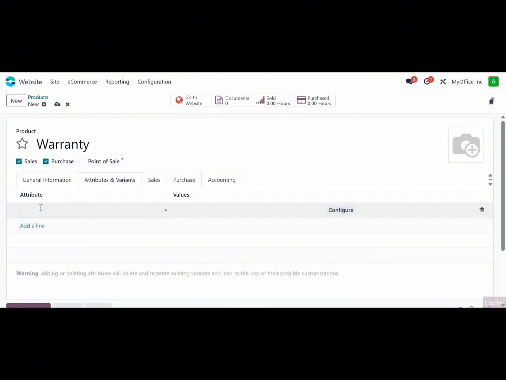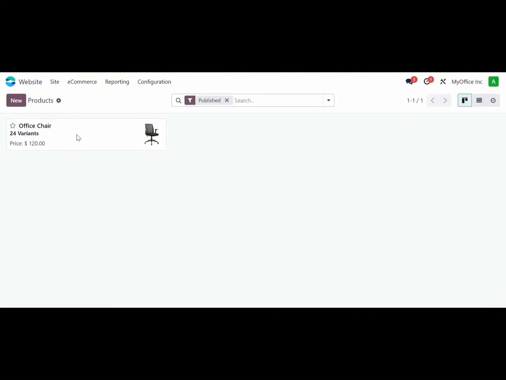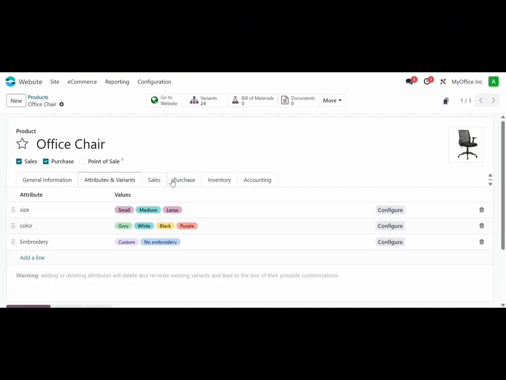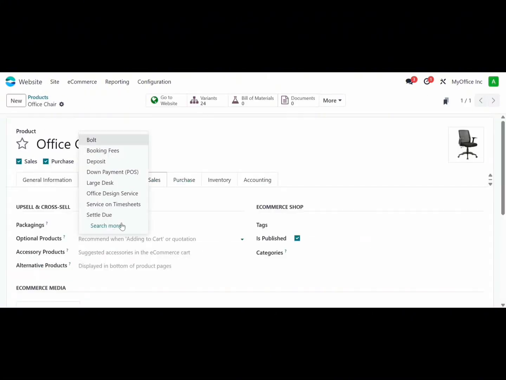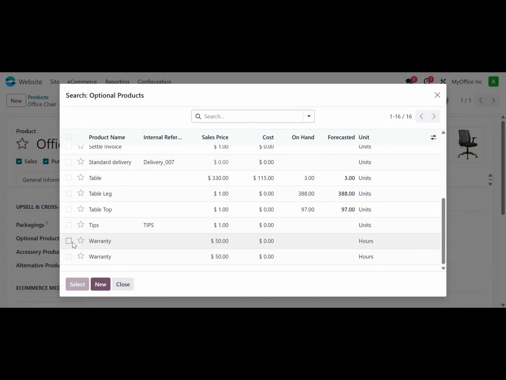Under the attributes and variants, add a line of duration, and under the values, type in 3 years and 5 years, and then configure. To automatically put a warranty on a certain product, select the office chair and then under sales, for optional products, search for warranty and then save.